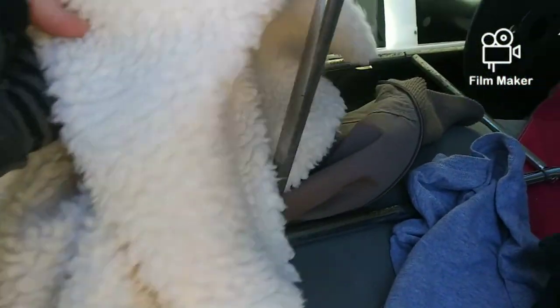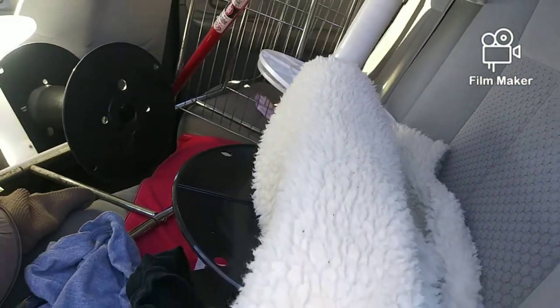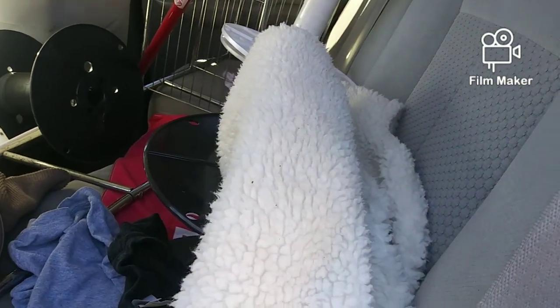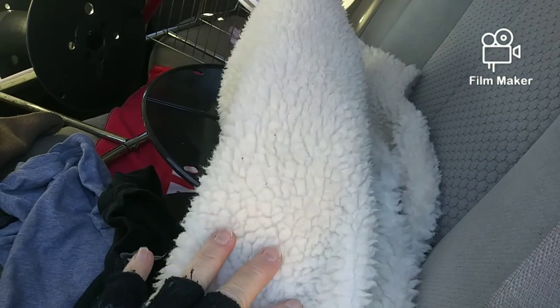Then I got this little fleece thing. That could be like a bed, a cat bed or something right there. That'd be really cozy. Maybe I can make a big shelving out of those plastic stands and put a piece of board across it, like a shelving, and then put this on top of that on the board. I'm not real sure yet.